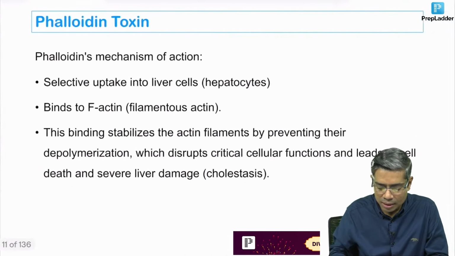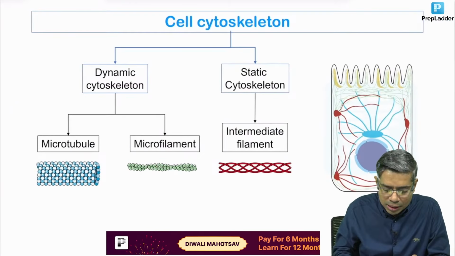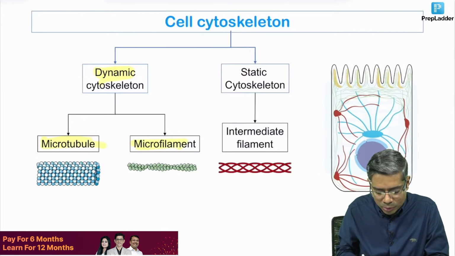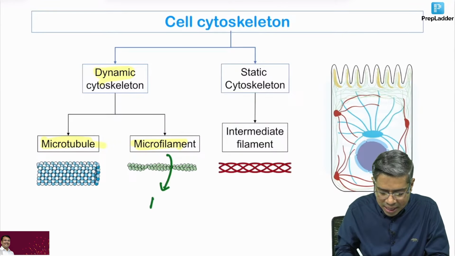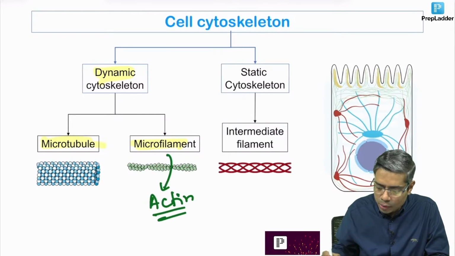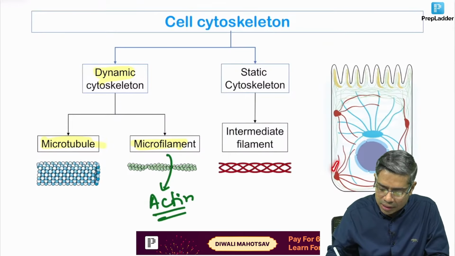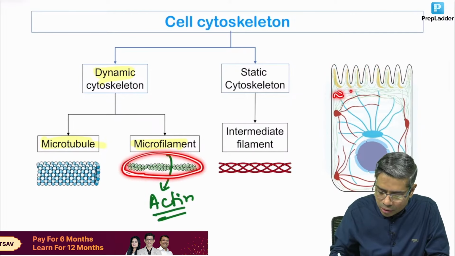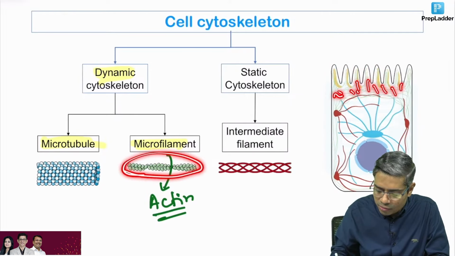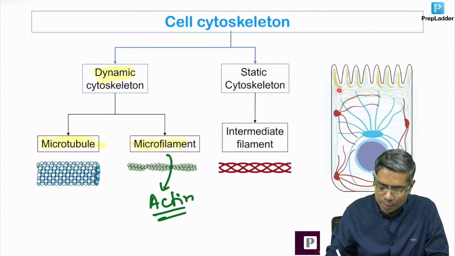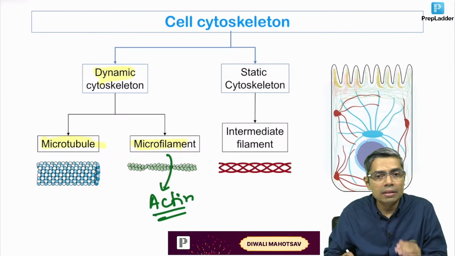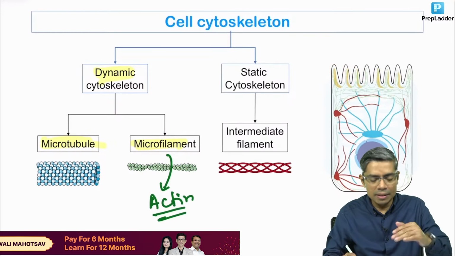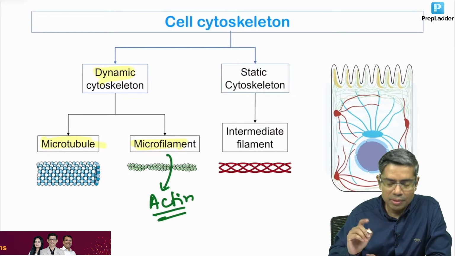If you look at the location of actin, in my main class I discussed that the dynamic cytoskeleton is microtubule and microfilament. This microfilament is basically my actin molecule. And where are they located? If you look at the structure of the cell, this green color small fiber, they are the actin fibers, because they are located just beneath the cell membrane, and they are also located within the cilia of the cell. They are responsible for the movement of the cell. That's why the first option is correct.